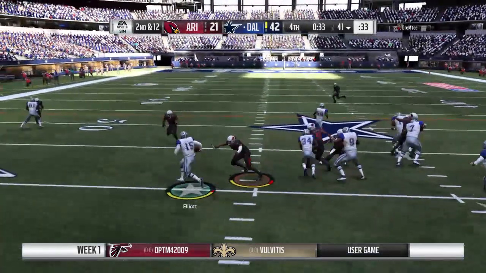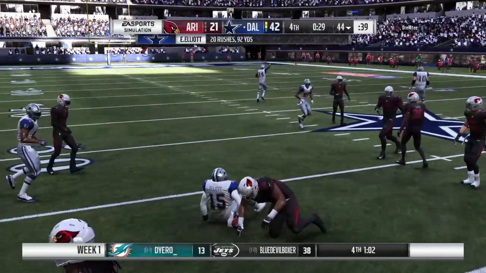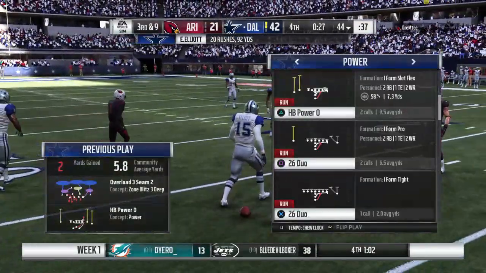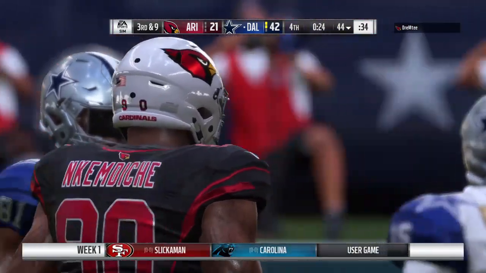A 20th carry here for Elliott, and able to break one tackle, but then quickly brought down. Robert Kindichi is the one to bring him down. Charles, why didn't they just take the knee there?